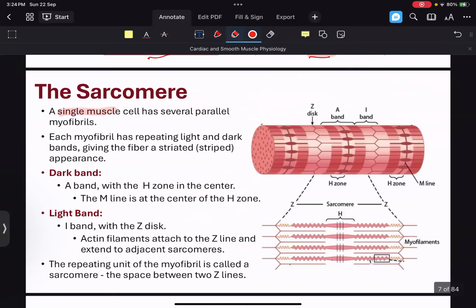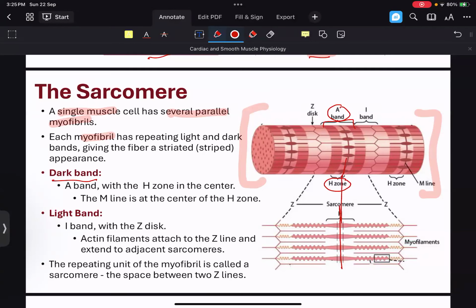A single muscle cell has several myofibrils, and the myofibrils are made up of sarcomeres that are arranged back to back. And over here, I just put one singular sarcomere. This is what one singular sarcomere looks like. And as I said, your sarcomere is what gives you that dark and light appearance in histology. So the dark band is made up of the A band, and then the A band is going to have something called the H zone, which is like a lighter colored region within the dark band, okay? And then the H zone is going to have an M line coming right down in the middle.